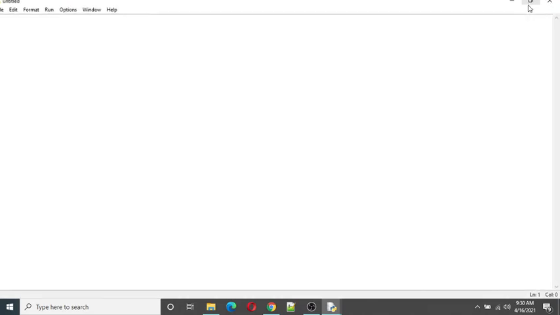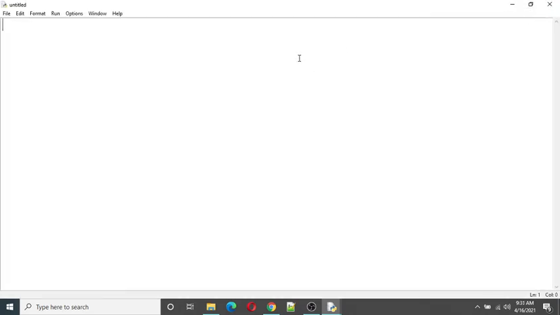So here we have the example. I have to print the word hello. Break statement. I use a for loop: for letter in, and this is my word.